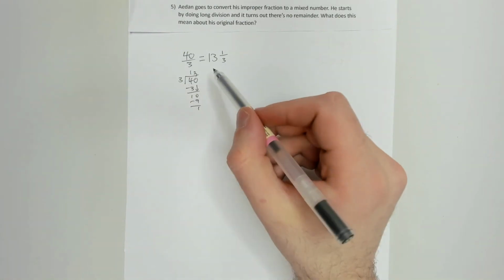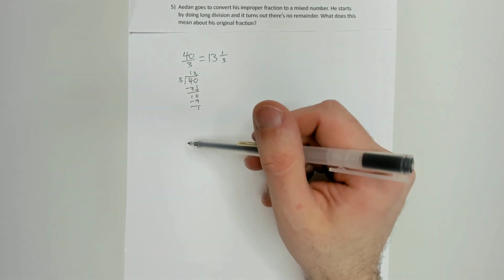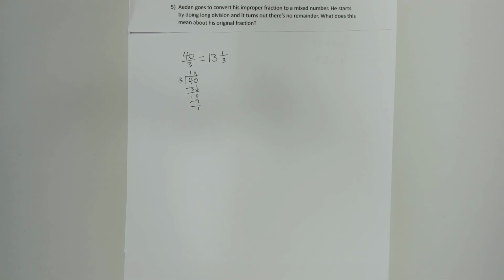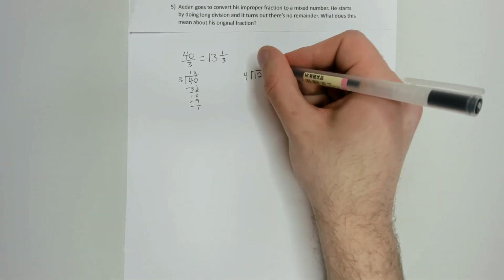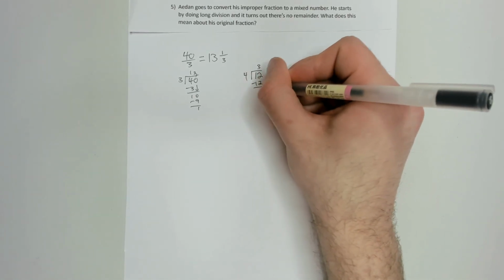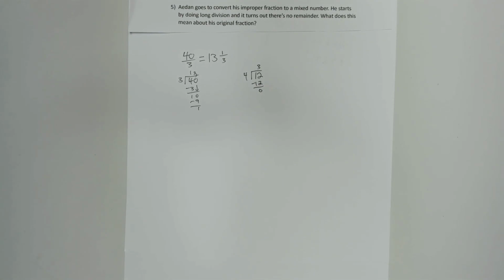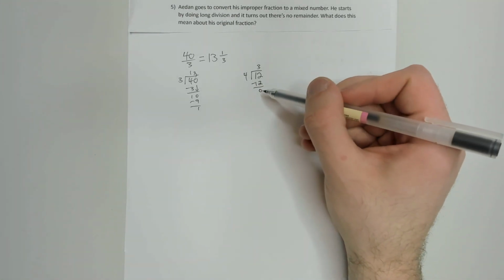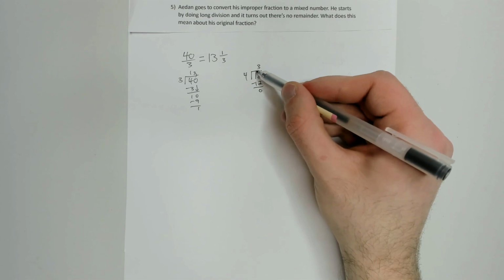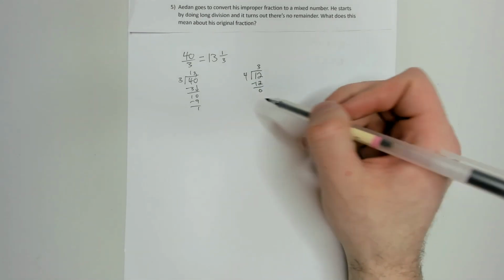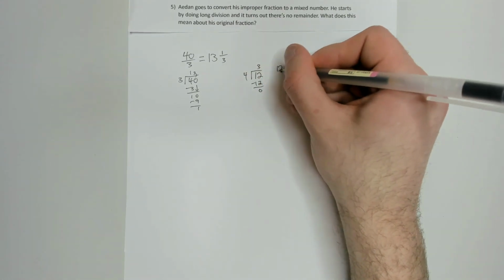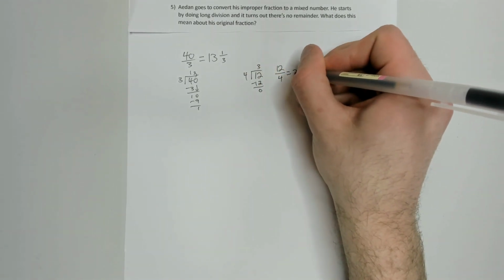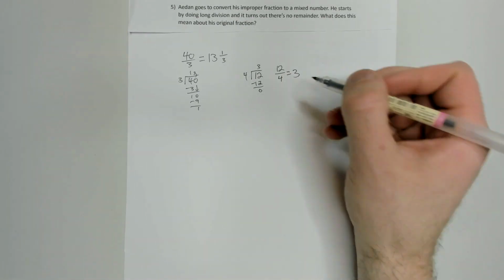But the problem is that when he divides it, he doesn't get a remainder. Well, what does it mean when you don't get a remainder when you divide a number? Well, let's do an example. If I did 12 divided by 4, 4 goes into 12 exactly 3 times, so we don't get a remainder. So what this is saying is that if we don't get a remainder, basically the number that we had inside of here was divisible by what we were dividing by. So in that case, this fraction we would think of as 12 over 4, and we ended up getting 3. That's because 12 divided by 4 is 3.